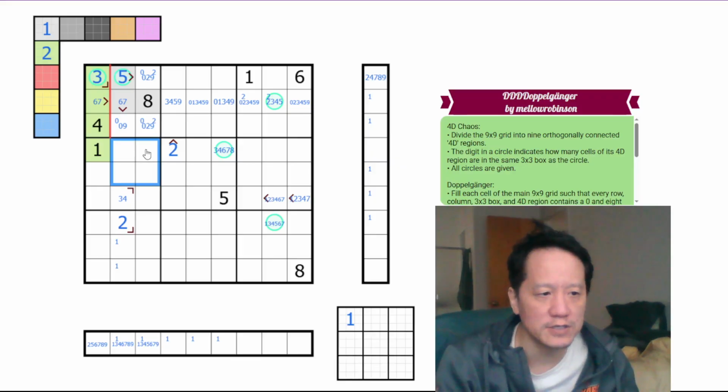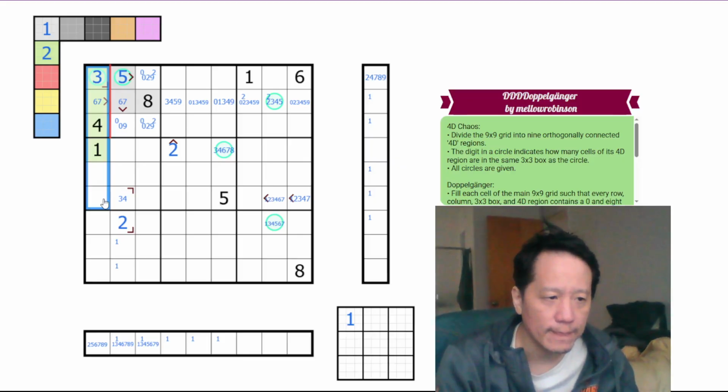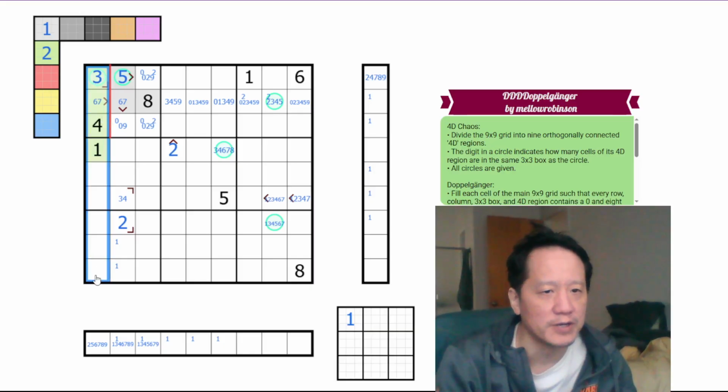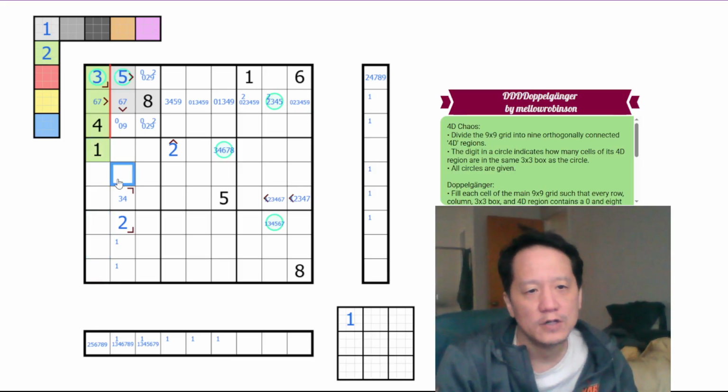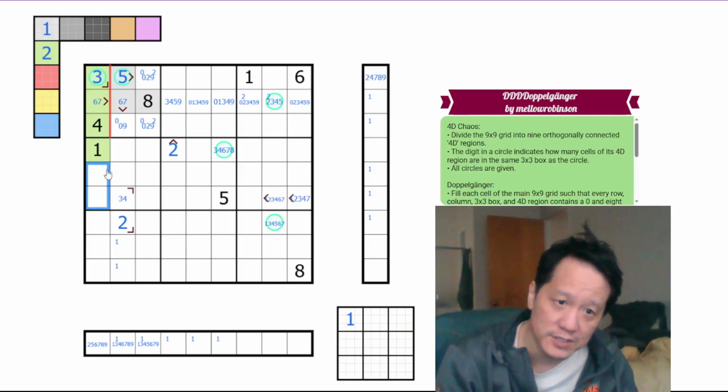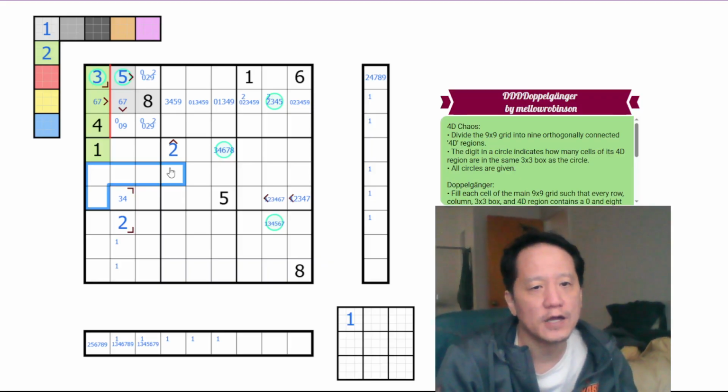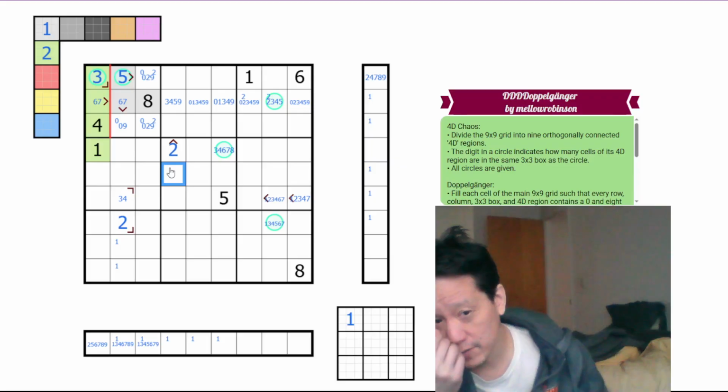0 can't be in these cells because we're missing a 2 in the box, because this can't be 2, this can't be 2, and this can't be 2 because of the green region is missing a 2. And then these can't be 0 for the same reason, right? Any 0 here, well, you're missing a 2 in the column guaranteed, so you're missing a 0 in green and a 2 in the column. So I think that also does not go for this one, because if it goes this, it could exit out. And then this could be a 0 here.